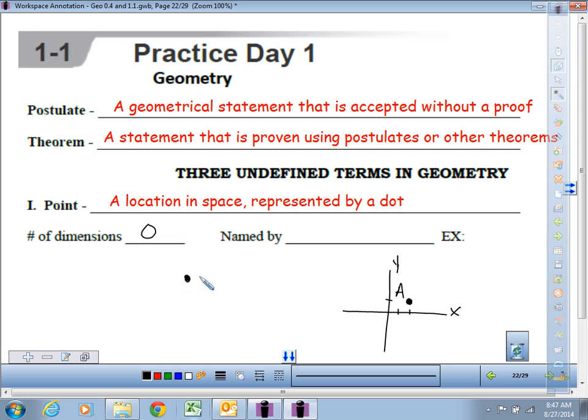Here's a location right here. I could name this point B. All right. And we would just name that capital B. We wouldn't write out point, we would just put capital B. We could put another point, point C, D, and if we get another point over here, E, we could actually connect those points with segments and create a two-dimensional shape, alright? But we would just name that point B, point C, so on and so forth.